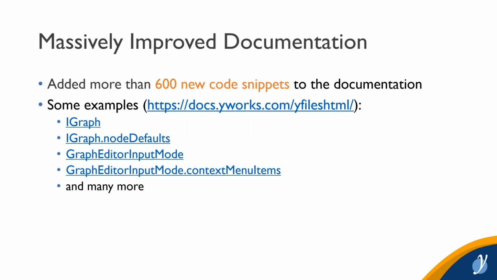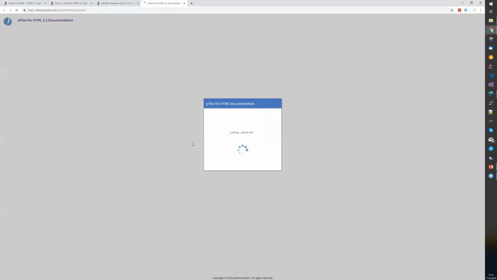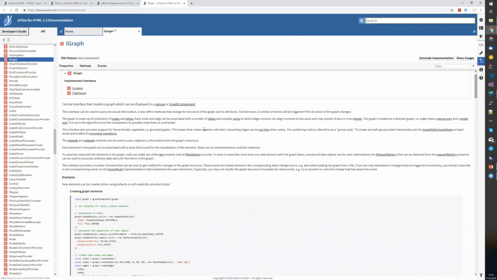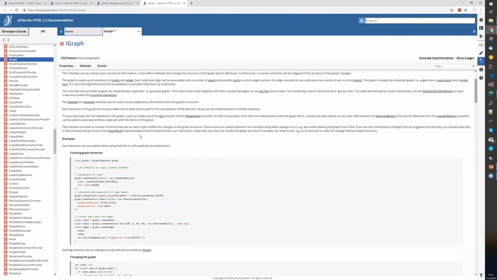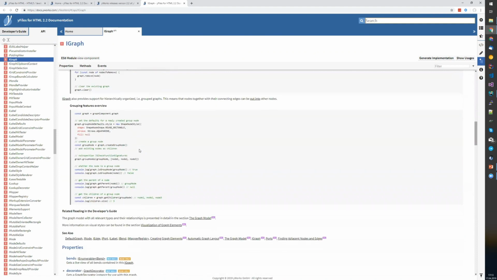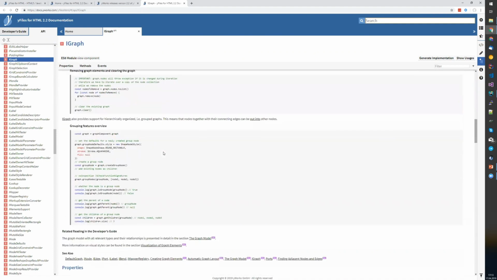They are available even right from inside the API when you use the code completion and the API documentation lookup of the IDE. So let's take a quick look at one of these examples. Let's go to the central interface. So this is the live documentation that we have. And as you can see, even on the class level, there are now various code snippet examples showing you how to use the classes.